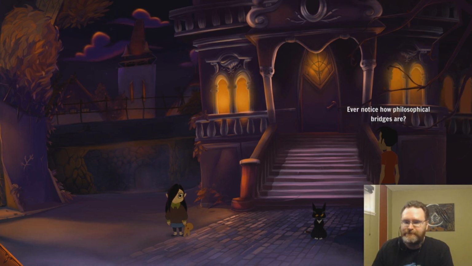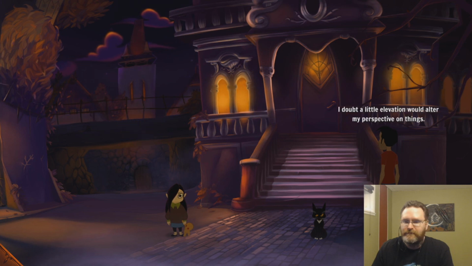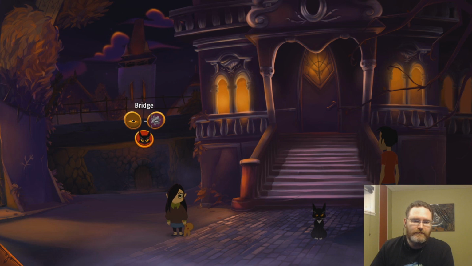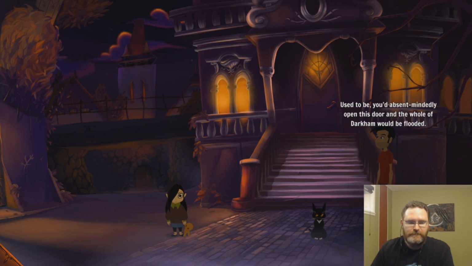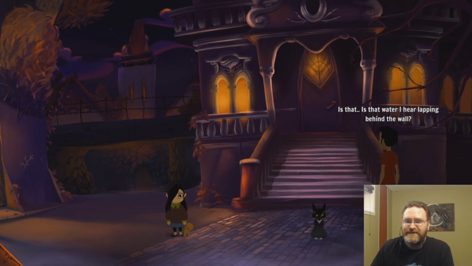Ever notice how philosophical bridges are? People come, people go. Ugh, friggin' thoughts, go away. I doubt a little elevation would alter my perspective on things. Nah, I need her around. Used to be you'd absentmindedly open this door and the whole of Darkham would be flooded. Oh, wow. That is bad. Is that water I hear lapping behind the wall?